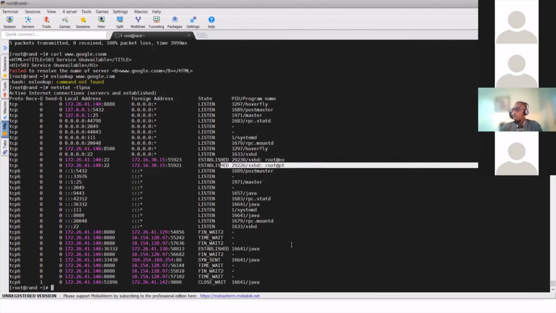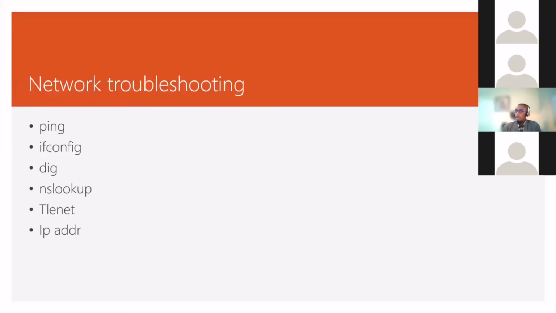So this is very useful. For example, if someone was to come and say that I have MySQL on this computer and it's running, but I cannot reach it from my own computer, all you need to do is run netstat and check to see if MySQL is actually running and the port is there. I think that is all for me.